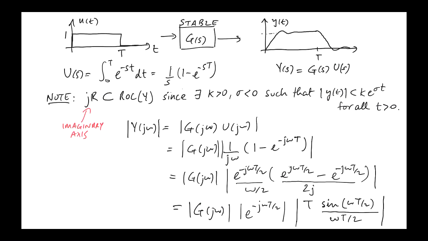Okay, so if we have a system with a transfer function g that's stable, okay, and if I put a step in and then turn it off after capital T seconds, okay, because this is stable, you would expect the output to respond with some transient, right? And if this stays on for long enough, it'll reach a steady state, right? The steady state value that we'll get to will be G0. Okay, we've seen that. And then when I turn it off again, we'll get another transient, and then eventually it will reach a steady value of 0. Okay.